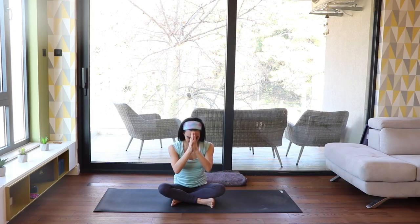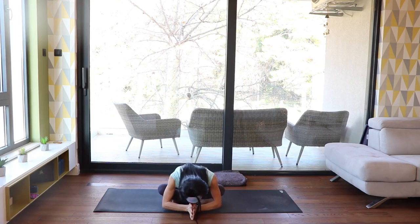With the next inhale, bring your hands around and up. Exhale, hands meet in prayer position in front of the heart center. Deepen the breath a bit more, lengthen the neck, tip the chin, and maybe set an intention for the rest of the day or just stay here in silence. Then tuck the chin, slowly blink the eyes open, and come back. Thank you for practicing with me. Namaste.